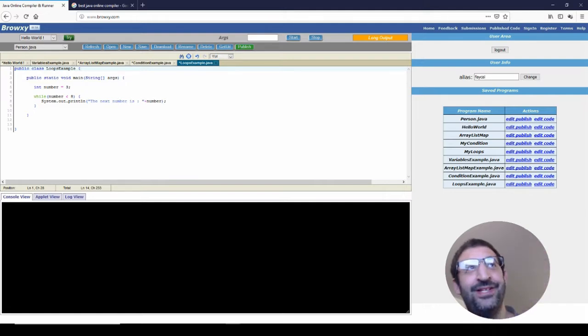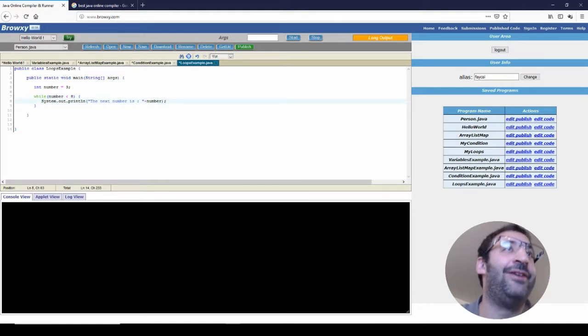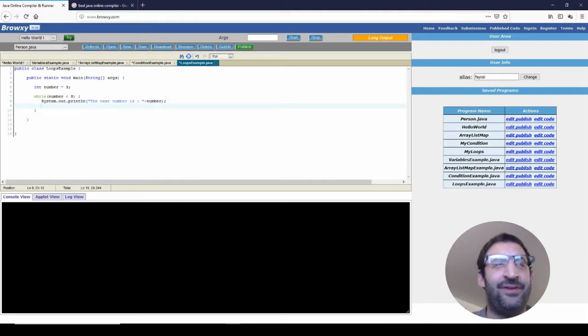So to stop it, I must arrive at a number that is higher than 7, or equal to 8. How to make it? I must increment the number by 1, for example. I must add another restriction.